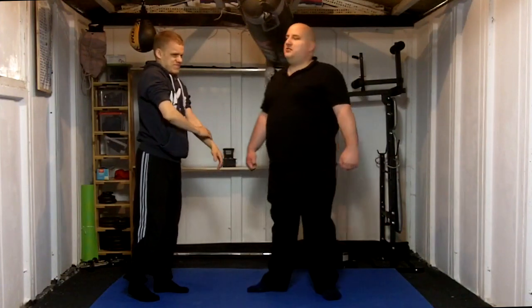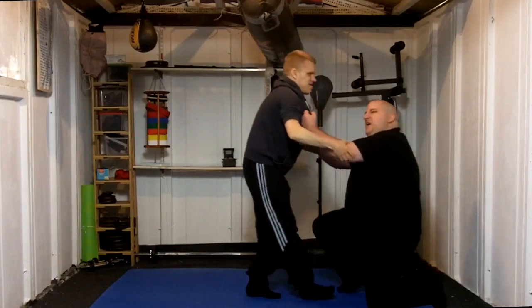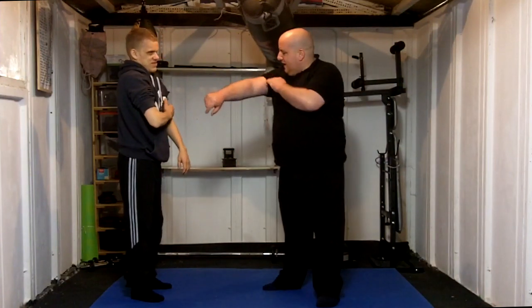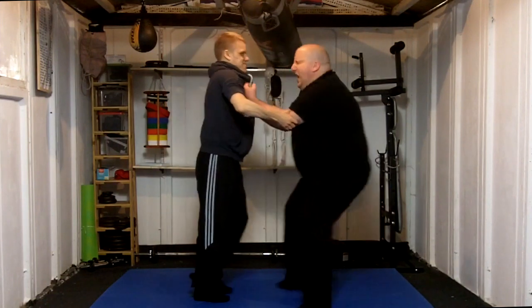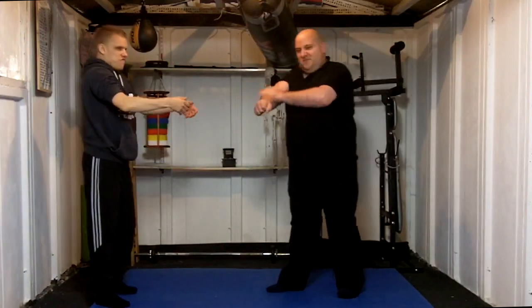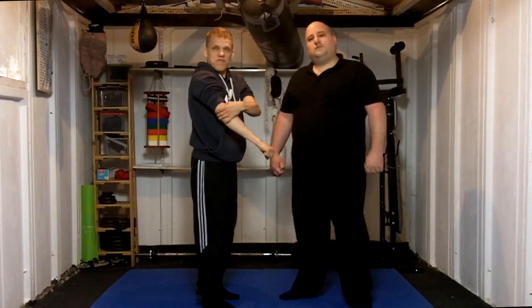Now it's my turn to feel some pain — Sensei Brown's going to show the exact same thing on me. It can come from the lapel grab like this, perfect how I'm setting my hands up for this. And no matter how much I try to hold on and not go down, we've been working on these, so we're a little bit extra sensitive to them. He didn't even do it that hard, but yet again he's gone in with it and that really, really hurts. I'm not going to move this time, I'm going to stay here as hard as I can. I was taking it and pushing down — you've got to push it down to get that reaction. If you keep the arm straight, they don't activate as much as you think. You've got to have someone grab you, then you go round the outside, you know what I mean?